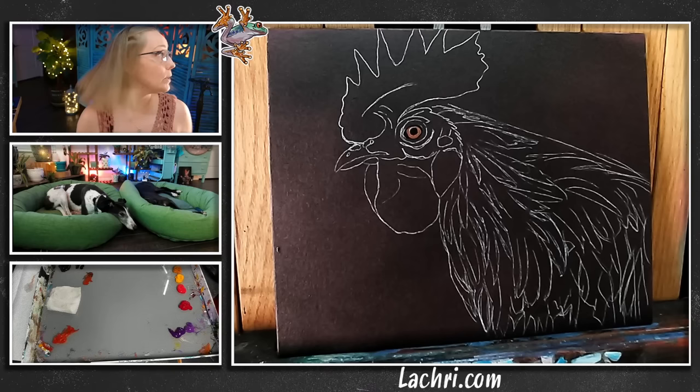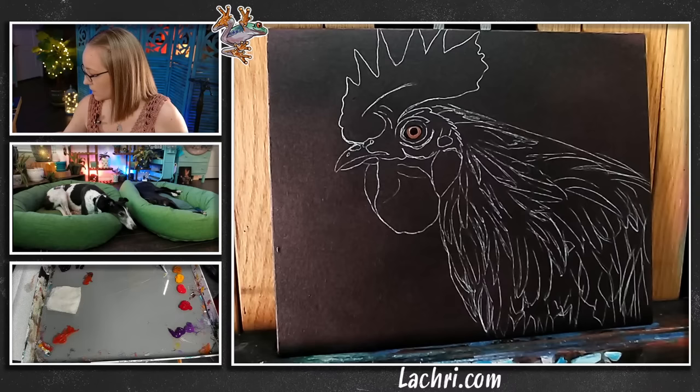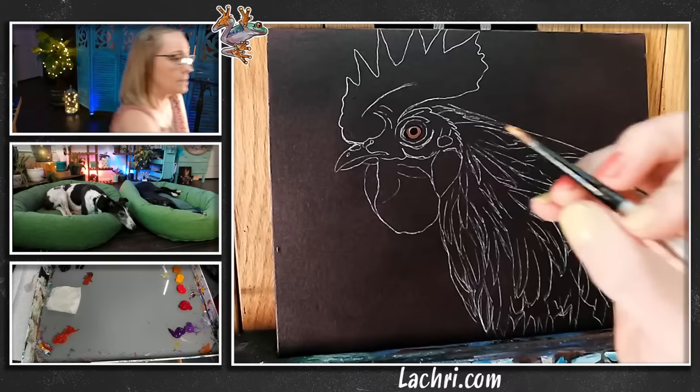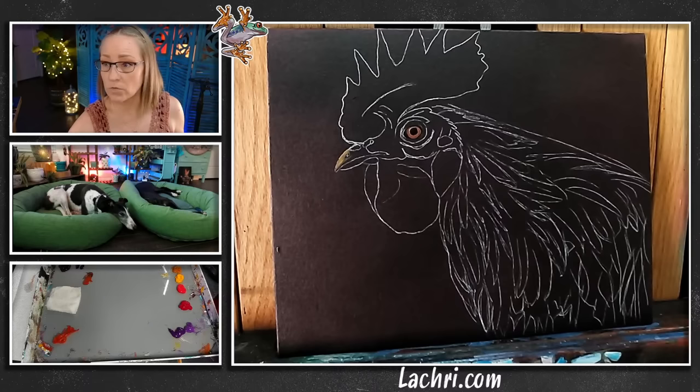Let's jump ahead to his beak. I can use that same brush, but I'm going to want another brush to smudge that out. I'll start with white with a bit of yellow. Actually, this is raw sienna. You can see it's fairly dark. I'm going to need a little bit more white in that. This is also blinding me, hold on. I think I messed with too many of my lights this week, so everything's a little bit off.